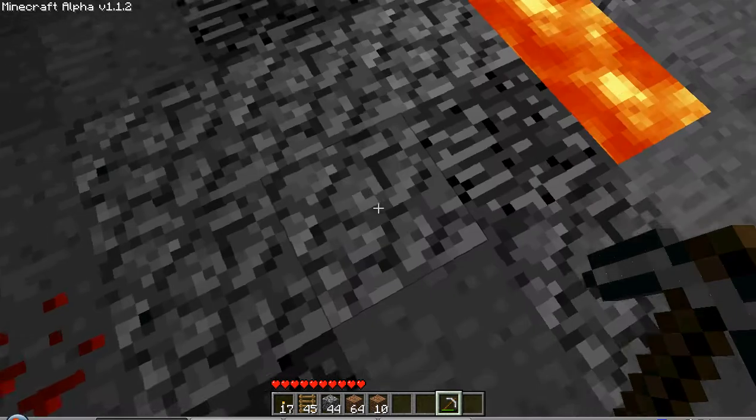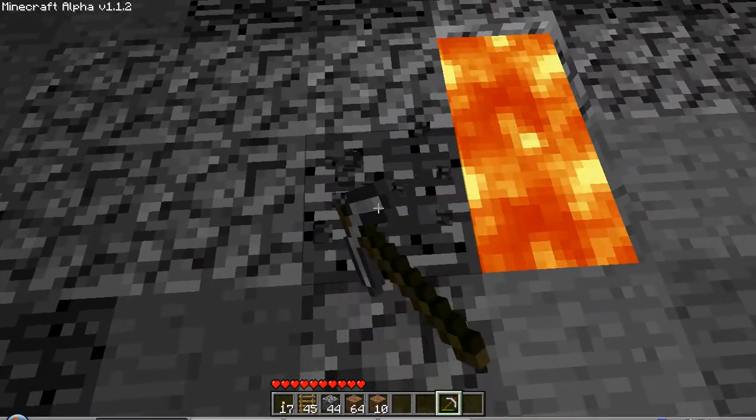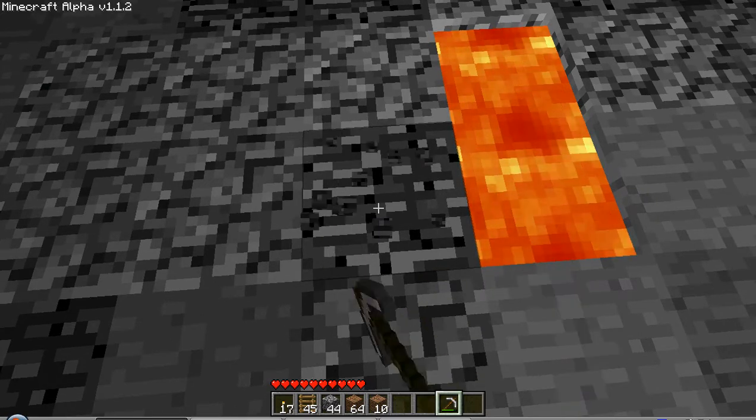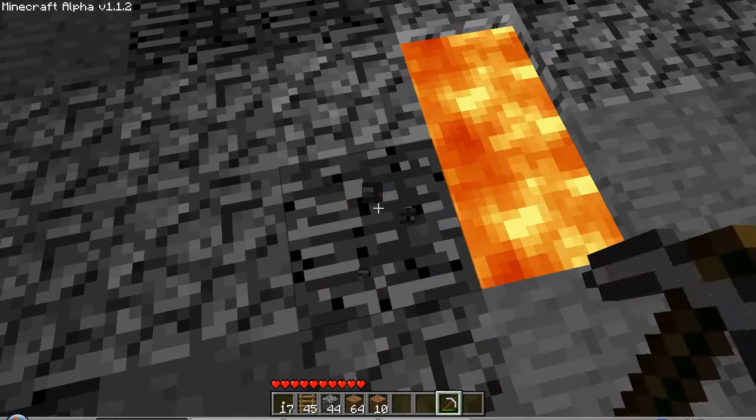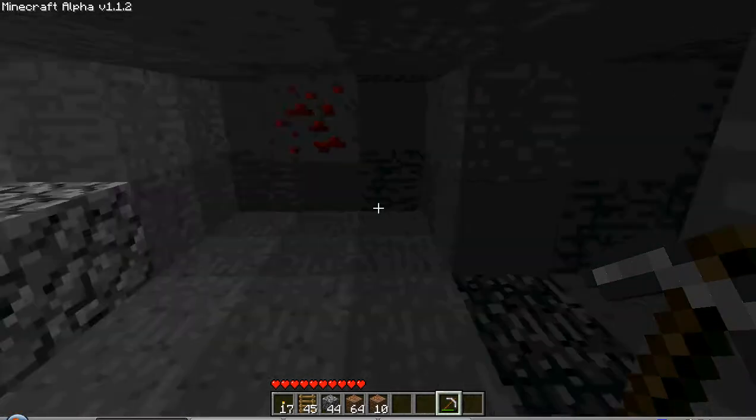Anyway, so this is where I stopped. There's this stuff you cannot mine. I don't care how stubborn you are. You do not mine this. This is Chuck Norris rock. Okay. Anyway, I found zero diamonds back here.